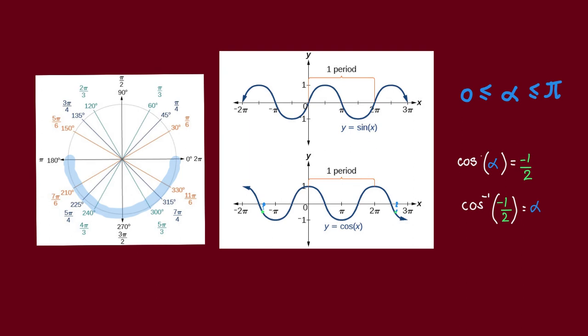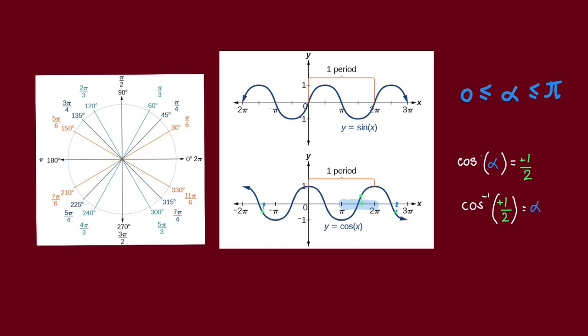Of course, you could have chosen another interval, for example this one. The endpoints of their terminal rays correspond to this on the circle. As we said, this is also a good choice because for any number, for example 1/2, there would be exactly one angle inside this range whose cosine is equal to 1/2. In this picture, you can see that that's exactly 5 pi over 3. Note that you can't say minus pi over 3 because that's not in this range.